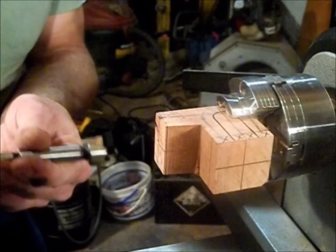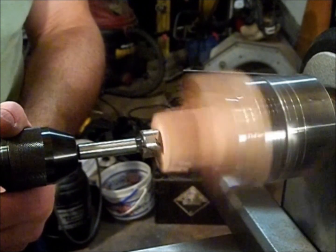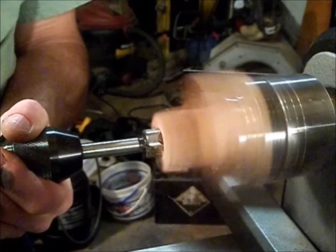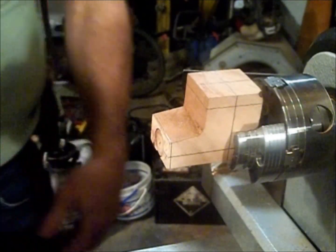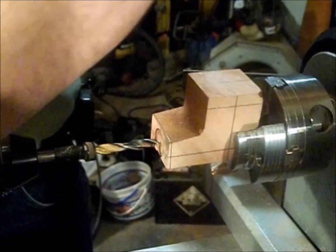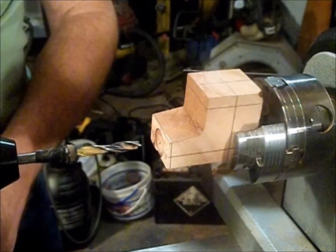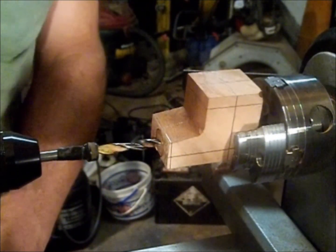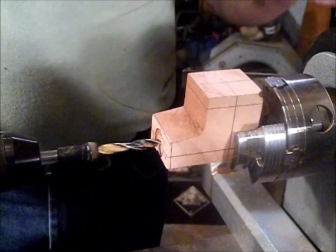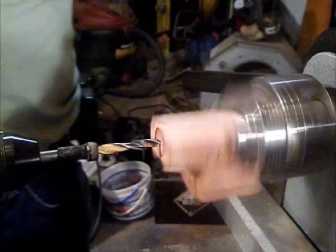Go ahead and clean the end of this up just a little bit, the Forstner bit. All right, now I'm going to change to my 5/16 for my tenon. And on my lathe, on the tailstock, I've got a measurement on the quill that comes out of the tailstock. So what I do is get the tailstock zeroed out and bring the bit up to touch the end of the block. And then I use my gauge on the quill there to tell when I'm at the right depth.